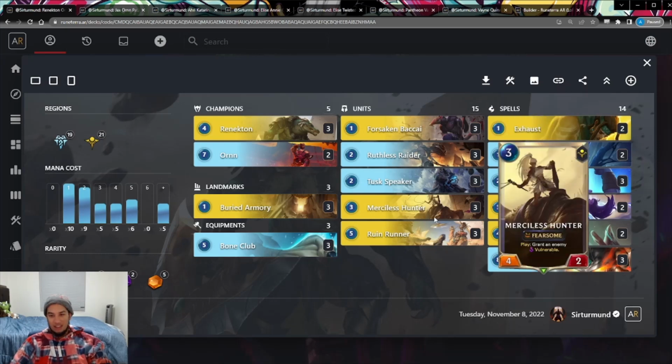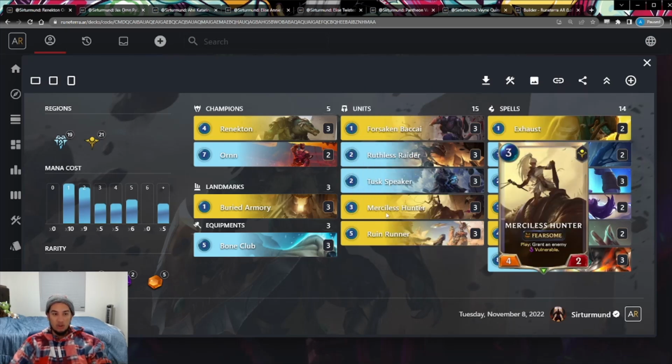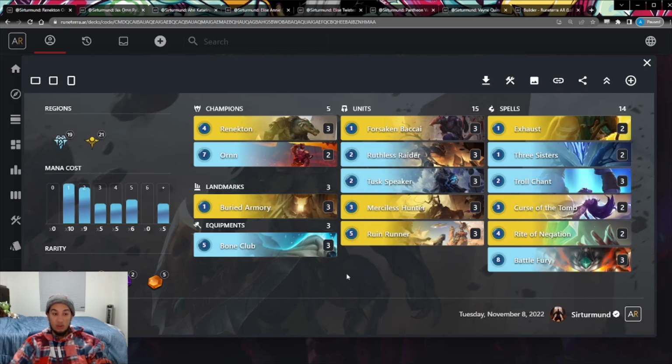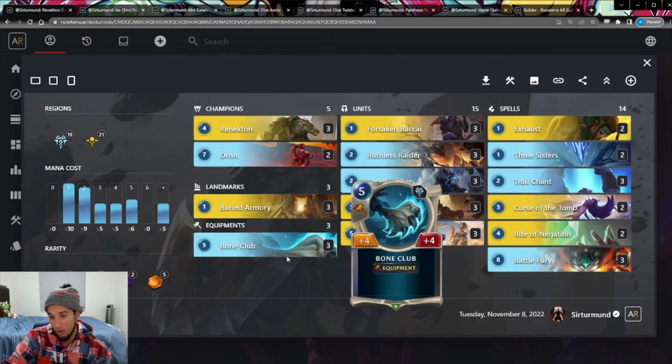Merciless Hunter has Fearsome, kind of similar, a little bit worse than Overwhelm, but the Fearsome can be really nice at removing some key blockers, and also synergizes with the Renekton, setting up the gift for the Renekton. Rune Runner, kind of similar thing, right? The point with the Rune Runner is that you want to buff it up with the Bone Club or the Armory, and because he has Spell Shield and Overwhelm, it's going to be very unlikely for the opponent to actually be able to deal with the Rune Runner.